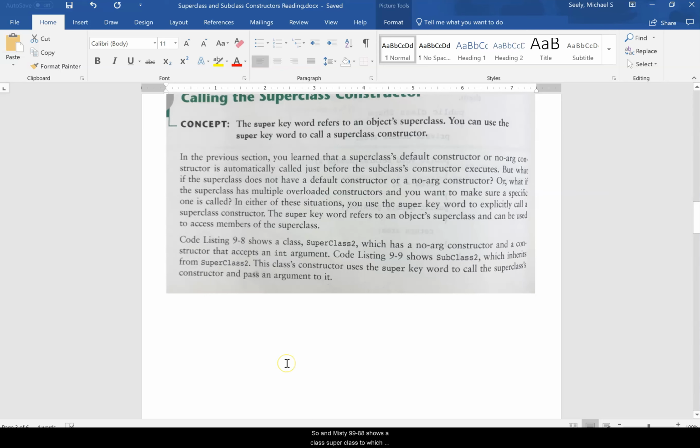So listing 9-8 shows a class, superclass 2, which has a no-arg constructor and a constructor that accepts an int argument. Code 9-9 shows subclass 2, which inherits from superclass 2. The class's constructor uses a super keyword to call the superclass's constructor and pass an argument to it.